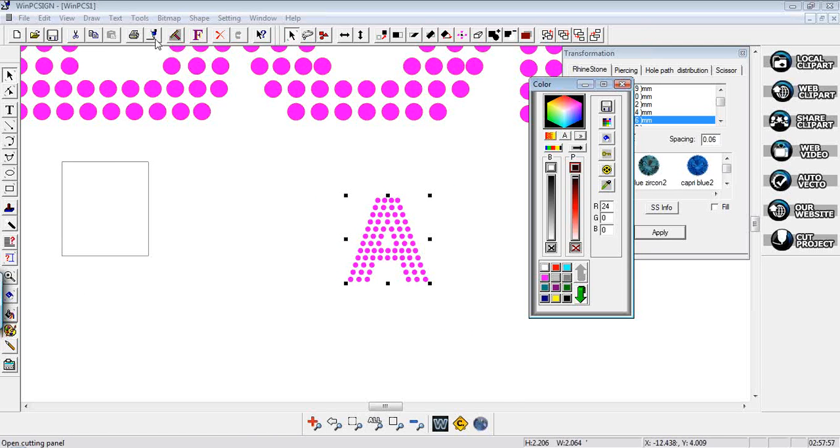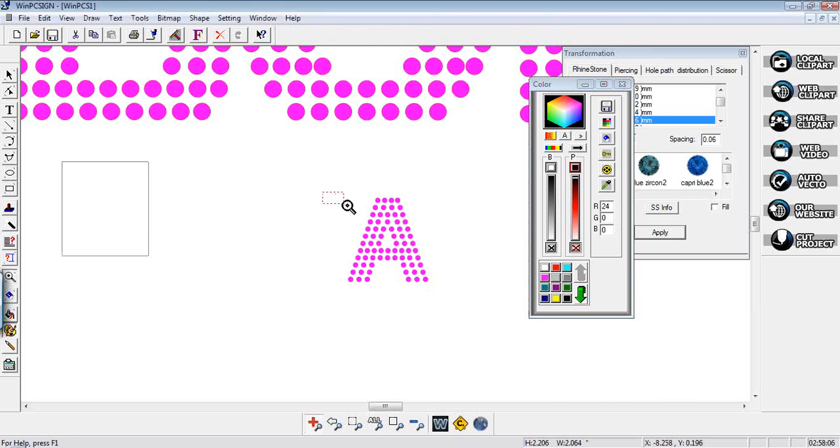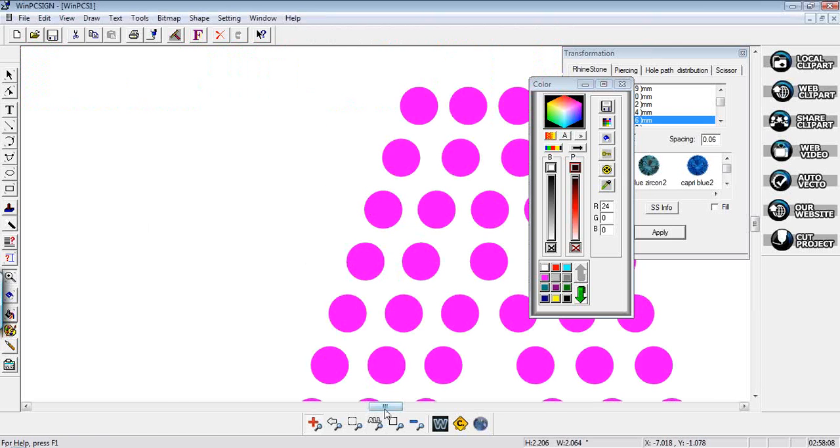So make sure if you go up to your toolbar and you see everything is one color and your colors aren't separated out for cutting separate templates for different colors, make sure that you have this little thing unchecked right there, that you don't have an outline color on there.